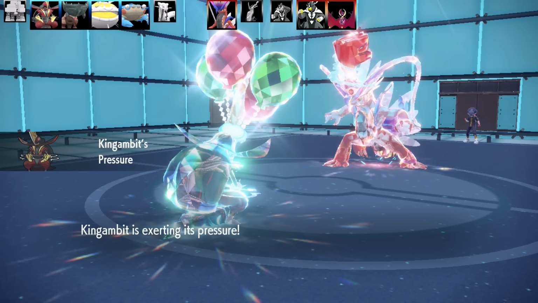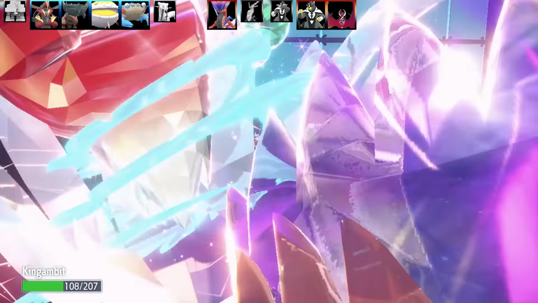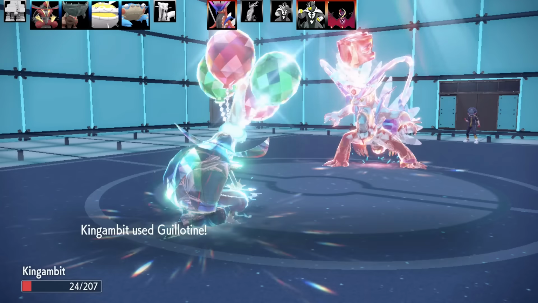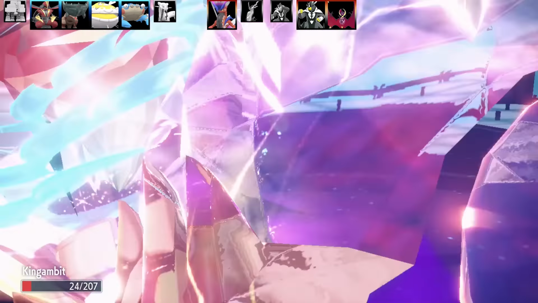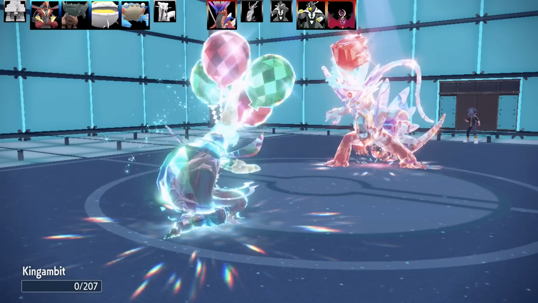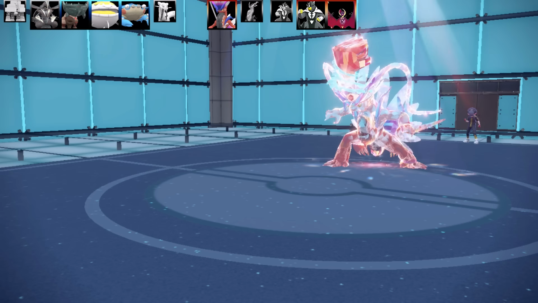I'm not sure if it's got Flare Blitz or something like that. That's going to hurt too. They're going to pop out of Outrage here. Since I'm not a Steel type anymore, I'm not going to take that very well. Guillotine, unfortunately, is going to miss, and King Toilet is going down the drain. So I've got 3 more Pokeballs left. I got to pull something out here, people. I've got to pull it out.